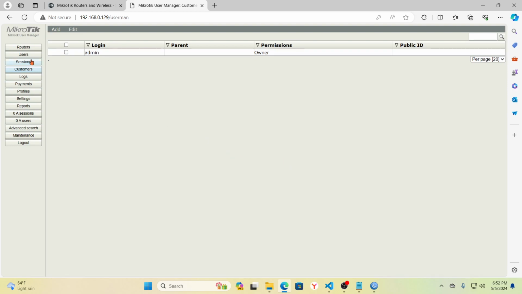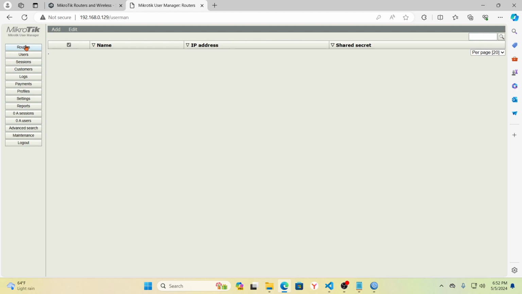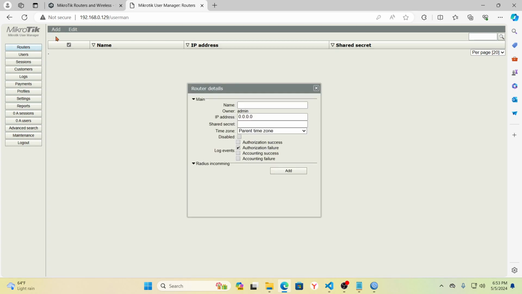After that, click Routers. This is to let the user manager know that there is a MikroTik router communication. Then click Add button, and click New. Type any name you want. For me, I just use my hotspot. For the IP address, you can use the IP address of user manager, but it's more suitable to use the local host IP when user manager is installed on the same router.